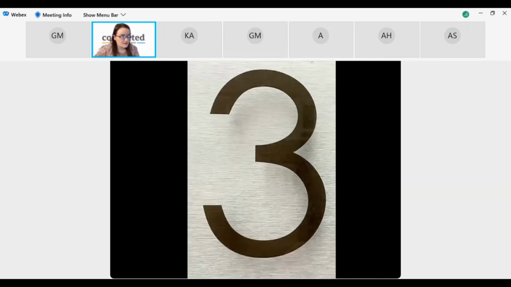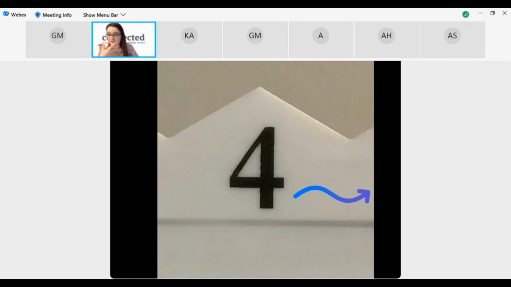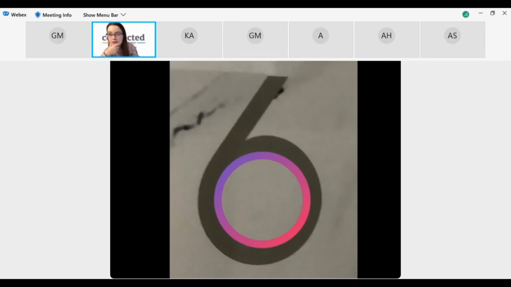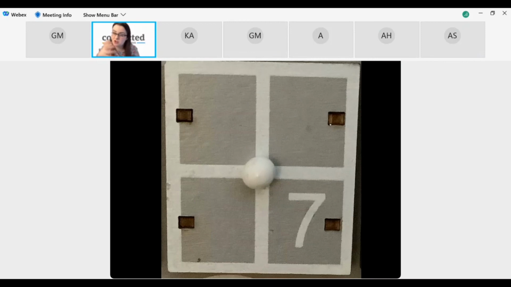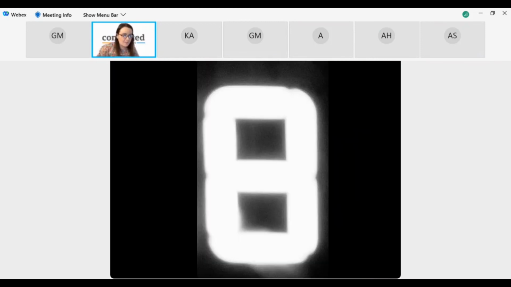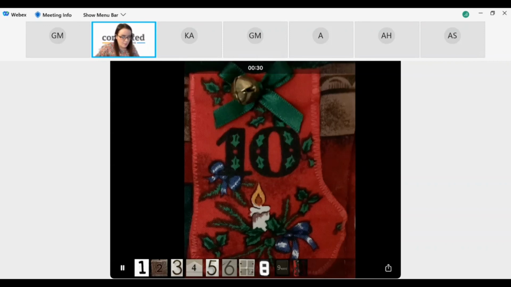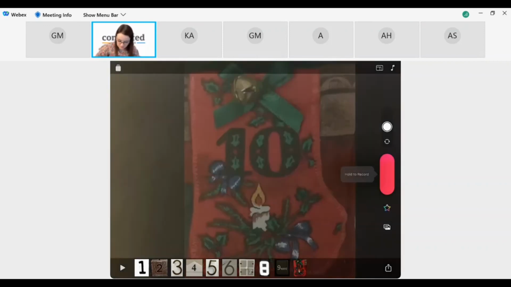So as I've already said, pupils could extend their knowledge through using Clips by recording their voice as they go. They could even then go on to add whatever effects, stickers, and even some emojis, and it does allow you to change the text and things as well, so they could pop some text up if they wanted. Once they are happy with their Clips project, they then tap on the share icon, which is in the bottom right-hand corner of the Clips app.